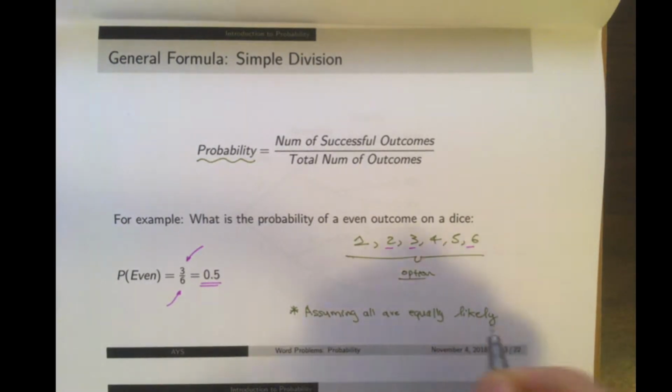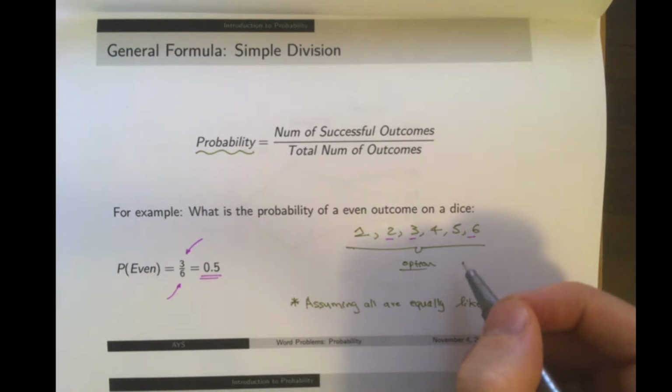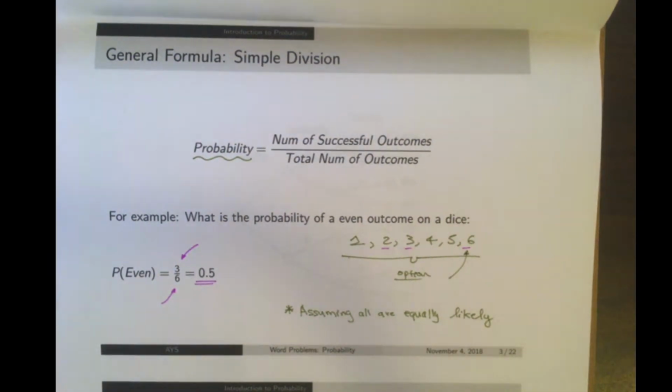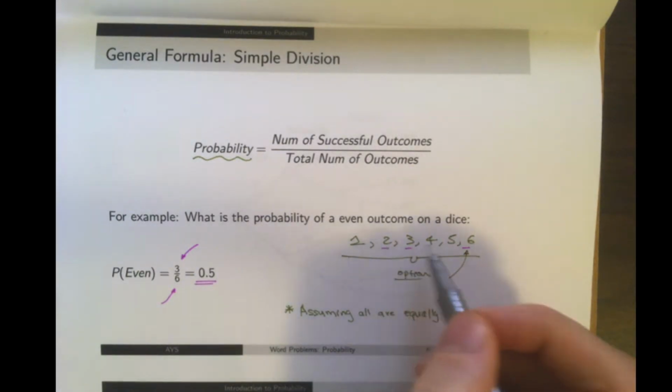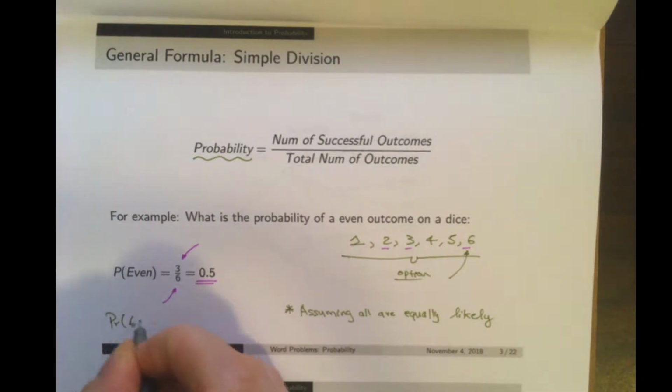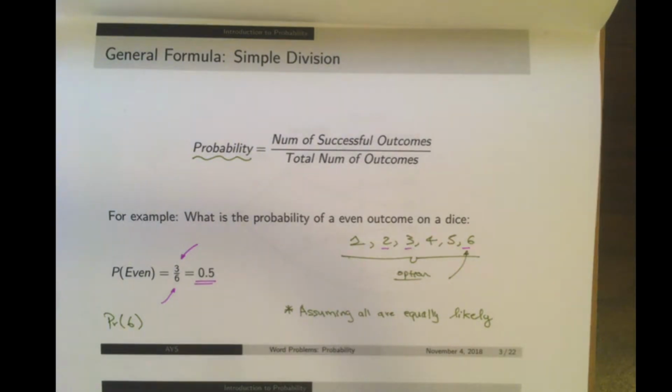But we could imagine a question where it says, oh, this is actually a trick dice, where it's much more likely to favor a certain number. Maybe it's much more likely to favor the number 6. So this would be a cheat dice. In which case we wouldn't just do the number of successes, 2, 4, and 6, divided by the total number of outcomes. We'd have to take into account that this is a cheat dice that gets 6 more often than usual. If someone asked us, what is the probability of rolling a 6 on the dice, we'd say, well, how many successes are there? There's only one successful option. That's 6. So that'll be my numerator.